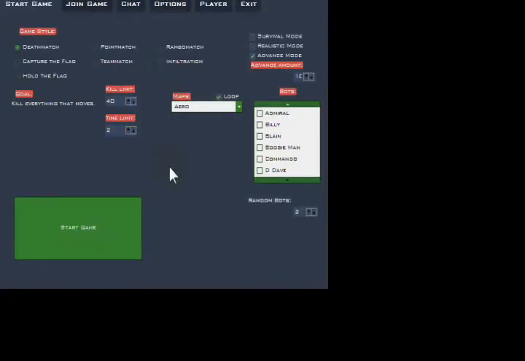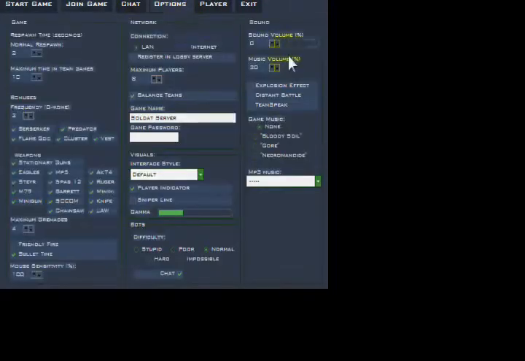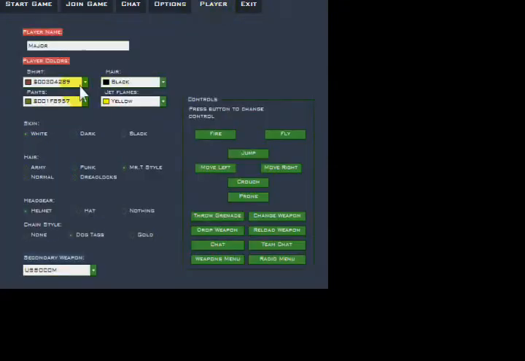Okay, so here's the main menu interface. Start game, join game, chat, options, player, exit. On the join game, you can join an online game. Options has all the options, sound volume, music volume, everything. Then the player can edit his skin color, hair, headgear, chain style, everything.